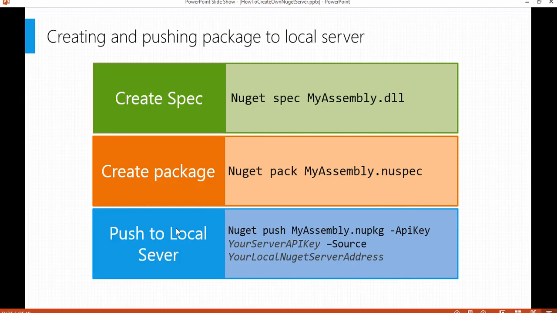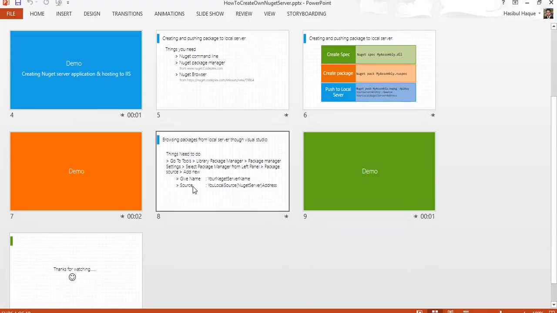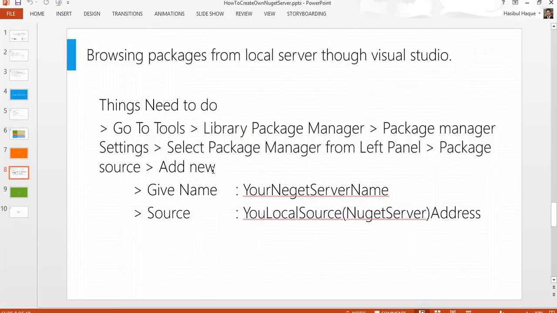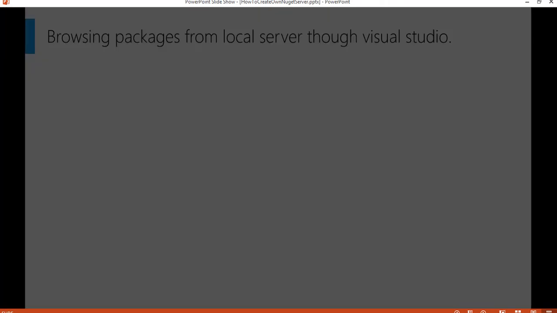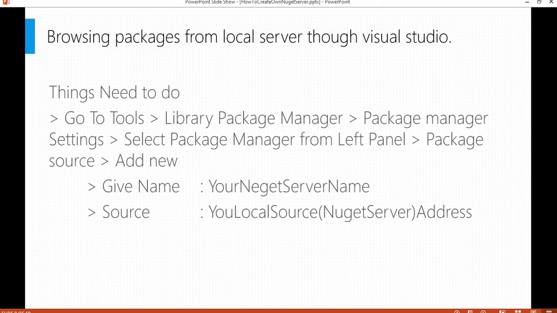Now we'll see our package from the Visual Studio package manager.